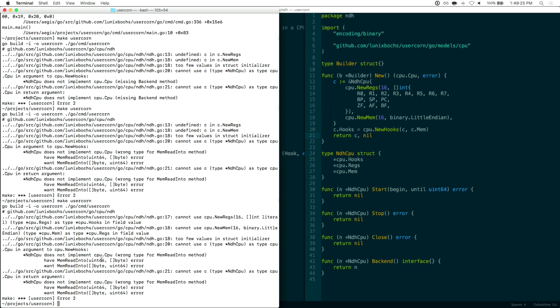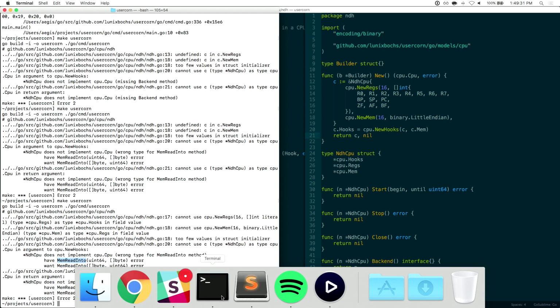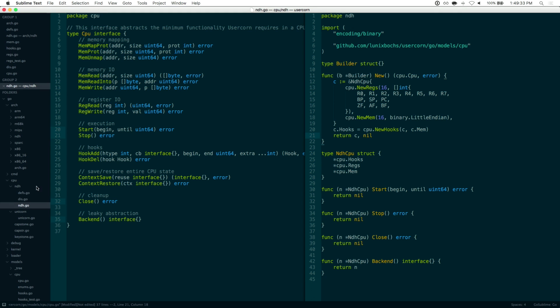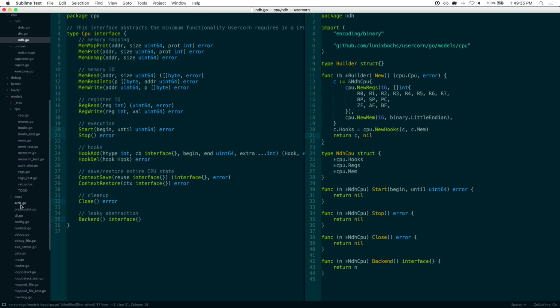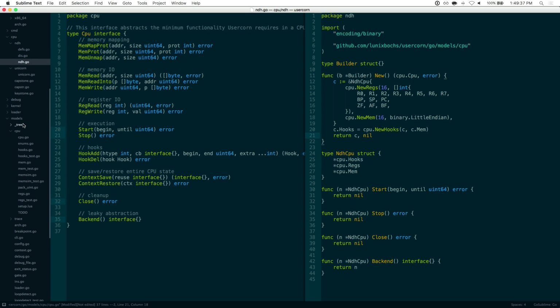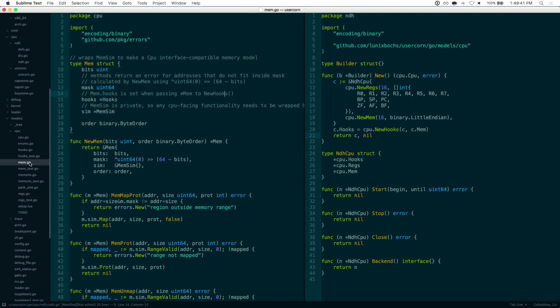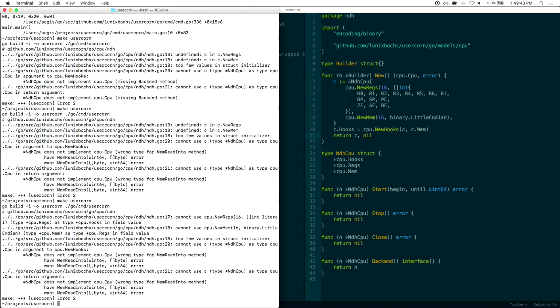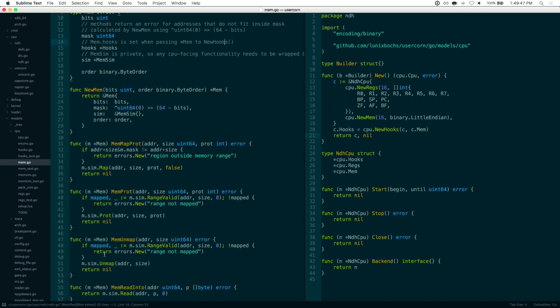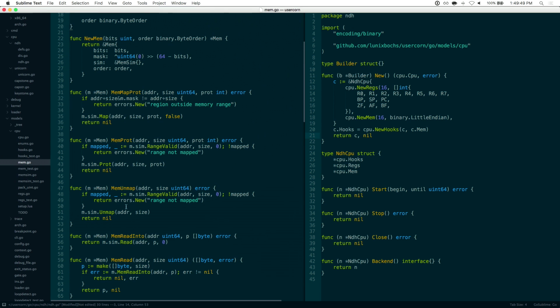And I thought I fixed this. I guess I didn't. One of my default interfaces has the wrong type. So in the mem implementation, memReadInto is flipped. So I need to find the memReadInto function and just change the input arguments.